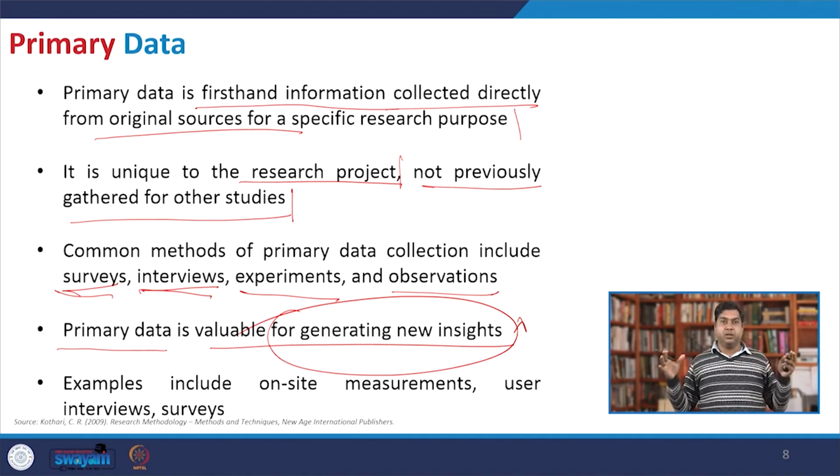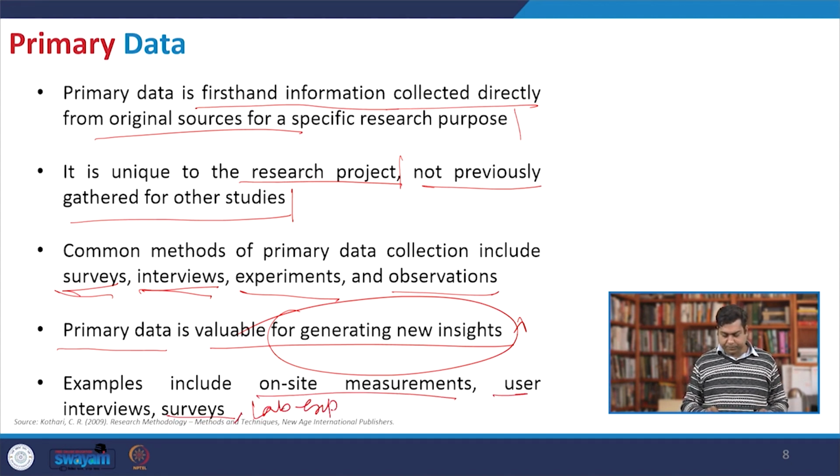It may be a lab experiment as well, where you test the fire resistance of a building. So, this kind of research is also going on. For that, you set up the experiment and gather information, that is your primary data collection, and then maybe you can compare those values with the established ones, say typical reinforcement, and then you think of a low cost bamboo reinforcement, you can compare them. The examples include on-site measurement, user interviews and surveys, along with the lab experiment. That can also add value.